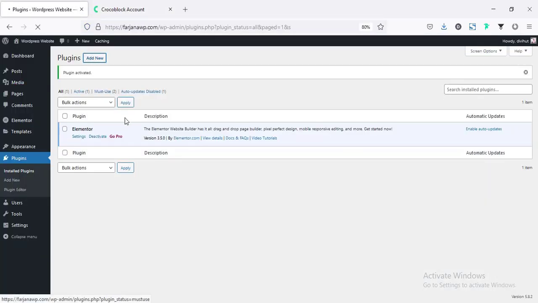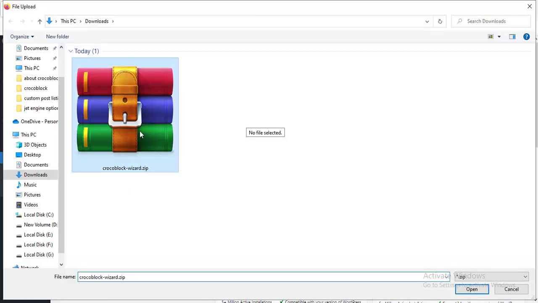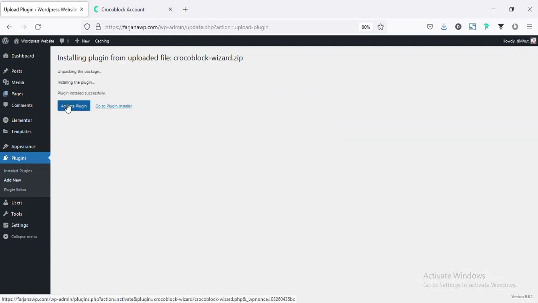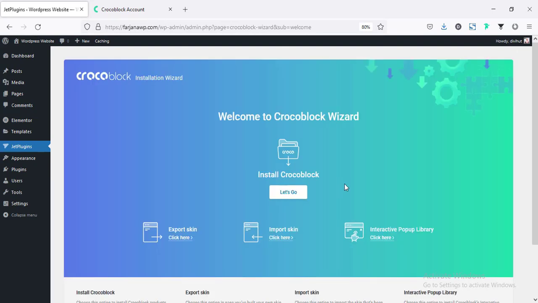Going to Add New, Upload Plugin, and from downloads, Crocoblock widgets, going to install and activate. So if we install this Crocoblock widgets plugin, we need not install all these plugins one by one. We can install any plugin from inside here.